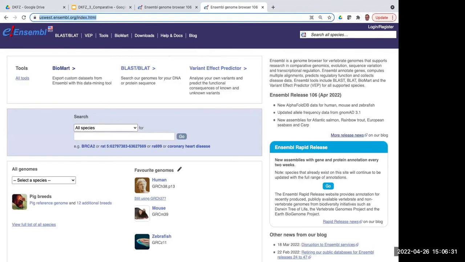I'll put the link into the chat box as well, so you can also navigate to US West. This is often a problem that happens if one of our servers is particularly busy in either Europe or the US. Sometimes it's worth just flicking between the different servers if there's a temporary issue. So I'm going to try this again. From the US site, I'm going to type BRCA2 in the search box and click go.